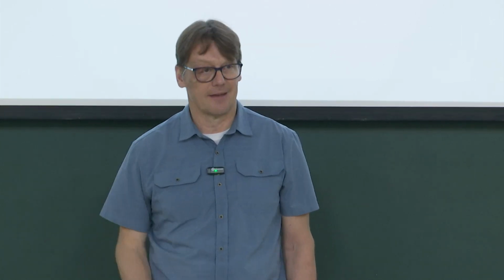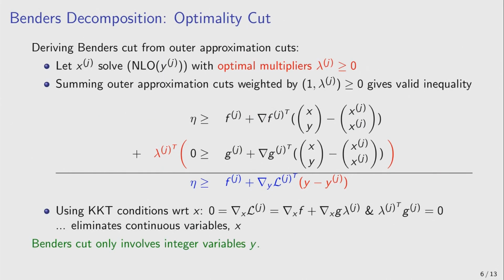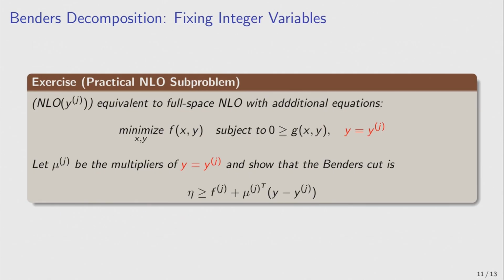Now here's a little trick. If you look back at the Bender's cut, the way I derived it here, I told you, create the outer approximation cuts. Then you're going to sum all these outer approximation cuts, and then you need to compute the summation and get your cut. So this is quite a bit of work, right? You have to evaluate, get these gradients somehow, sum them all up, make sure you don't make a mistake. There's an easier way of doing it, which is the solvers will return to you a Lagrange multiplier of this constraint. And it's easy to show that the Bender's cut is actually equivalent to just this cut here.